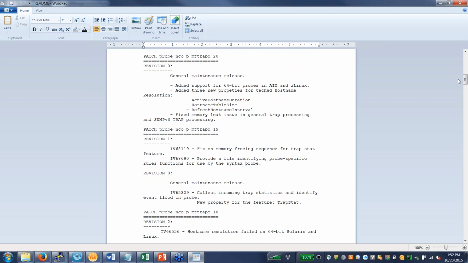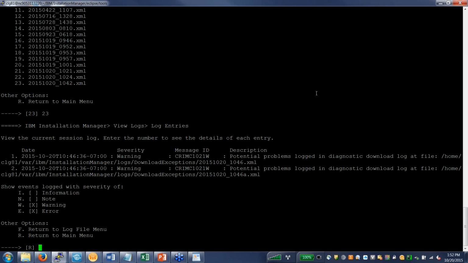Okay, and we have another question. Is it possible to open this installation with an X Windows? It is. So the IBM IM is the command line option. Now, Eclipse on Linux has a lot of prerequisites, so it does require a lot of additional libraries to be installed, as long as all of those library prerequisites are listed in our Omnibus 8.1 documentation.